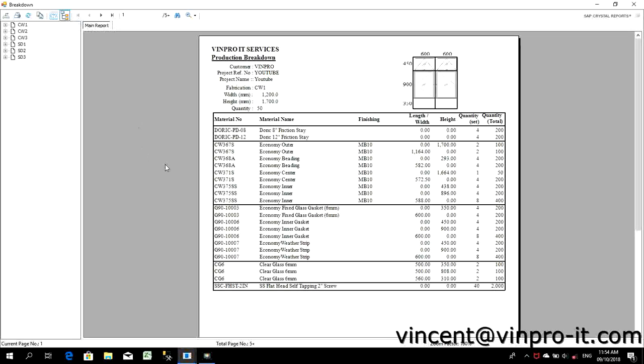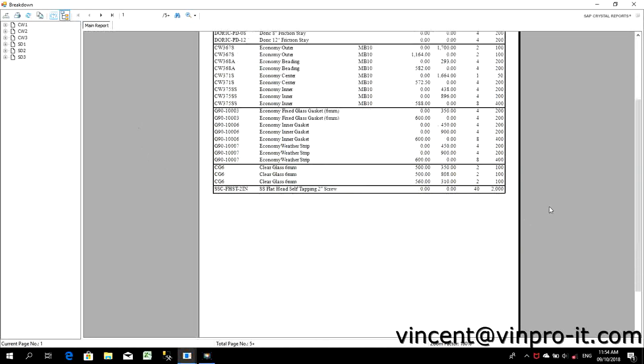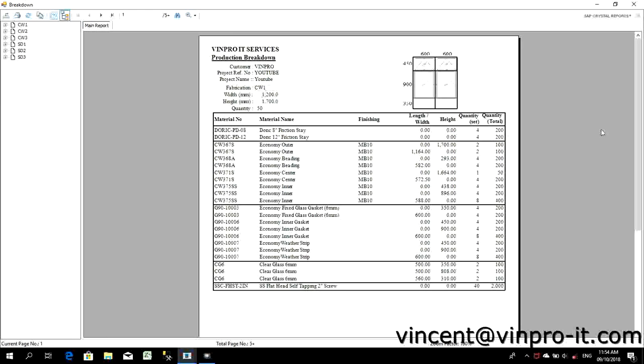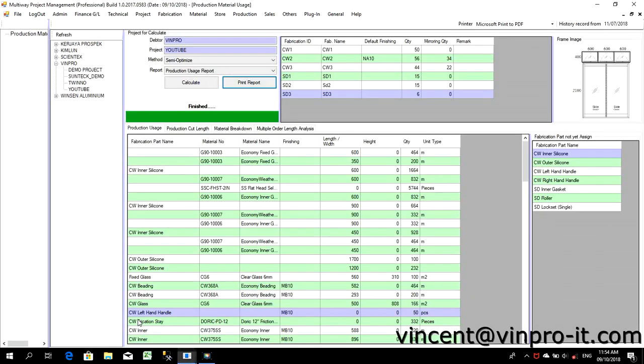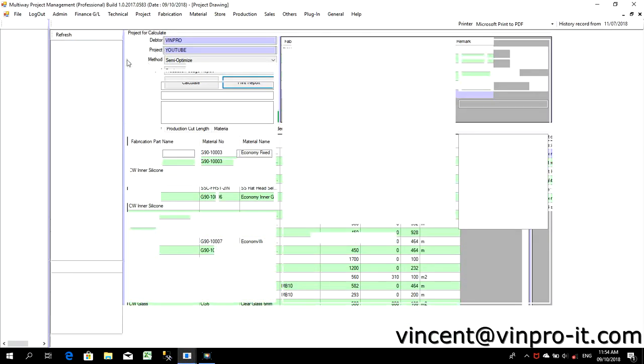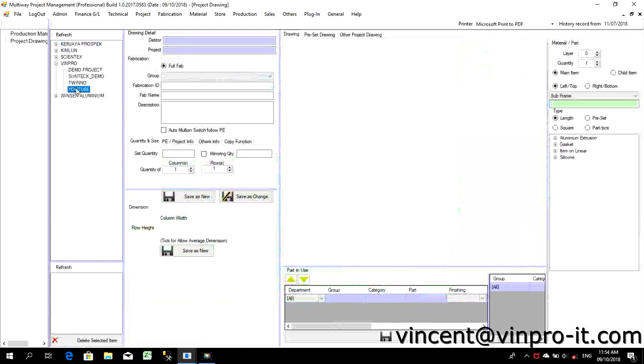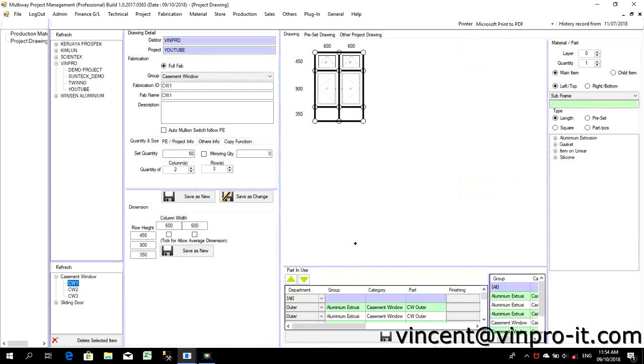Let's say for this CW1, here we have 2 top hand, 2 side hand, 2 feet glass. For example, if I want to change my feet glass to 5mm glass, how? Okay, in the system we go to step number 3, the project drawing. We open this project, open this CW1.